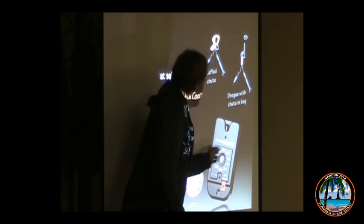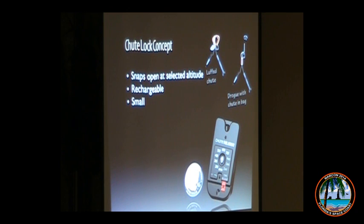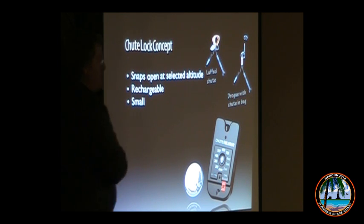When you turn it on, you'll see a row of green lights that tell you what the battery level is. So you'll have a pretty good idea of battery level. Not planning to put Bluetooth on this. Try to keep it cheap. Try to keep it small. Keep the power down. The idea is this is kind of a box product where when it's off, it's off.